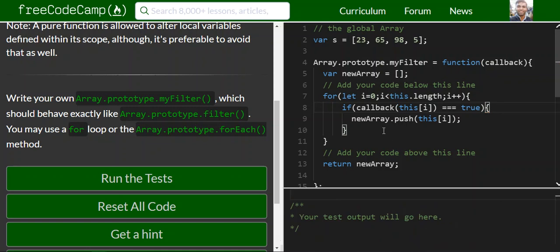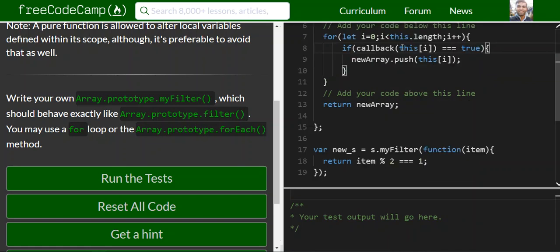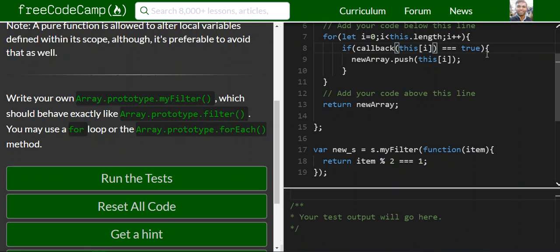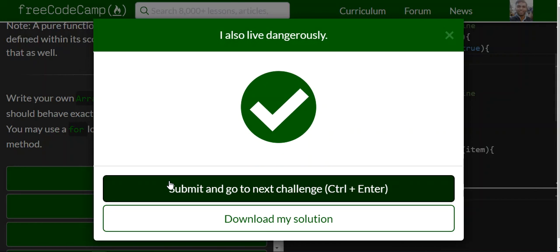But yes, the entire concept is exactly the same, I just had to close the parameter here, because I was giving it the whole parameter, which obviously won't be valid according to the parameter which has already been passed in this function here. So I forgot to add a round bracket there. That's my fault, I do apologize for that. Alright, that will pass the test. There we go. We live dangerously.